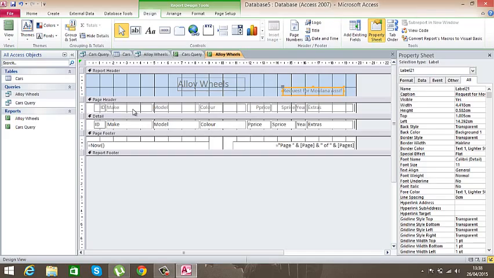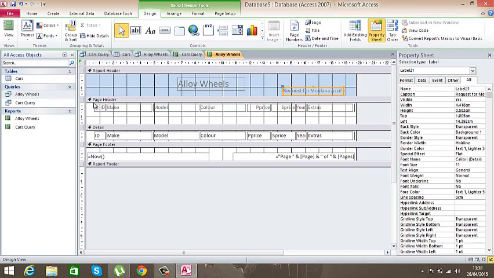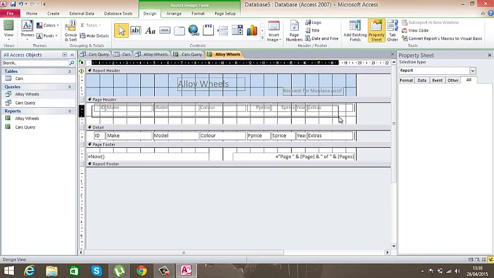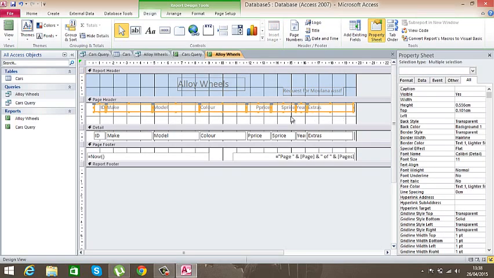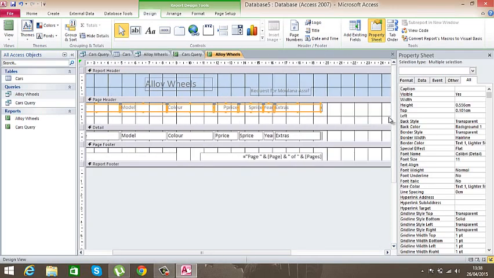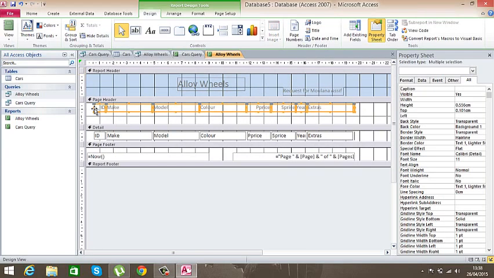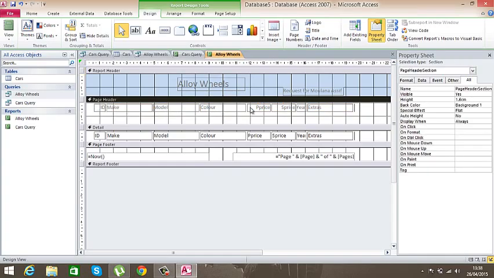Done. That means, for example, make it a bit larger. But still we have so we must organize.